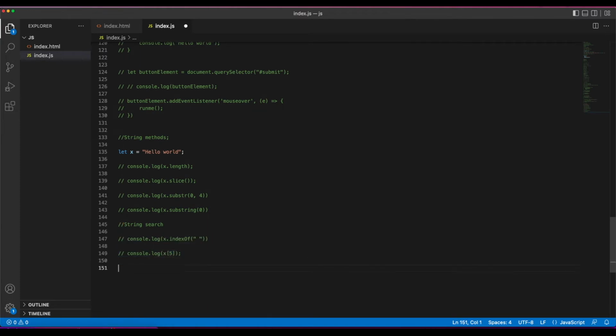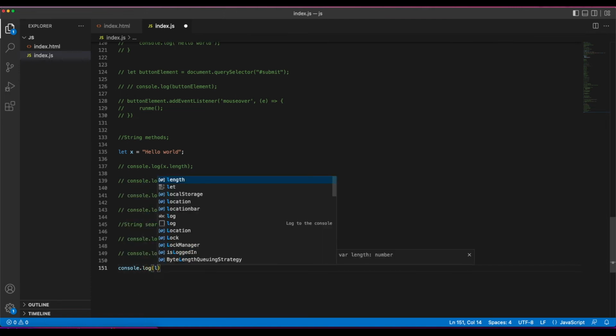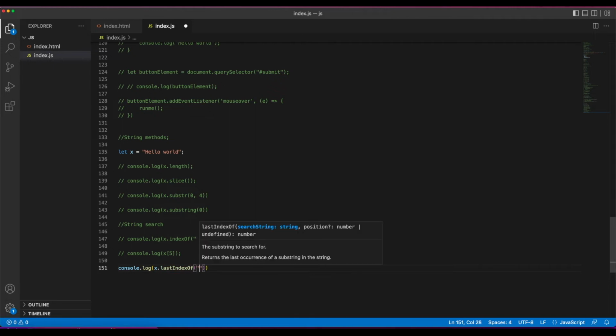We also have lastIndexOf, which is similar to indexOf, but it's the last index, as the name suggests. Let's say we want the index of L, because we have 2 occurrences of L, but we want the last one. So it should be 0, 1, 2, and 3. If we check this, it says 9. Actually, L appears here. I didn't see that, my bad. We've got L in the word world, and that appears in 0, 1, 2, 3, 4, 5, 6, 7, 8, 9. So that is correct.